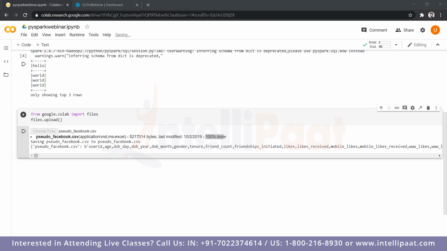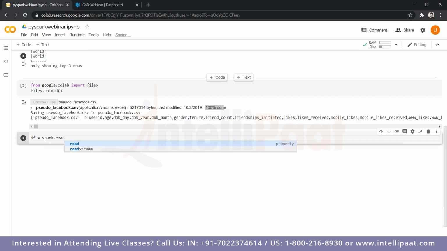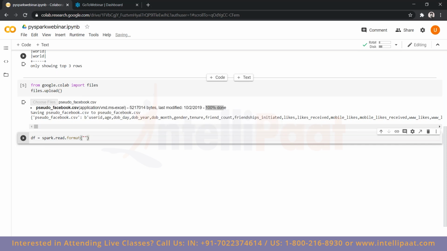And now we'll simply create a code block and start with our programming, or data analysis, not programming, essentially data analysis. The first thing that I'm going to do is create a data frame. So I'll call this df again and equate it to spark.read.format. The first thing that I need to specify is the format. So the format of the file is CSV option. I'm going to be adding a few options. Firstly, I want to include the headers because the CSV file has headers. The column names essentially are headers. So I'm going to put that value to true, that yes, my file does have headers.